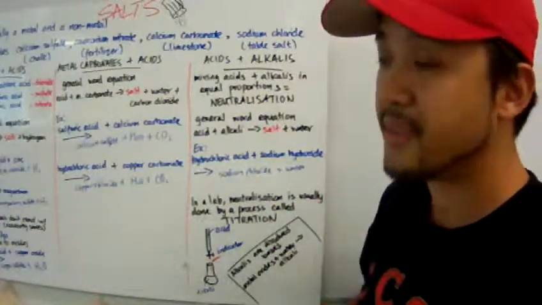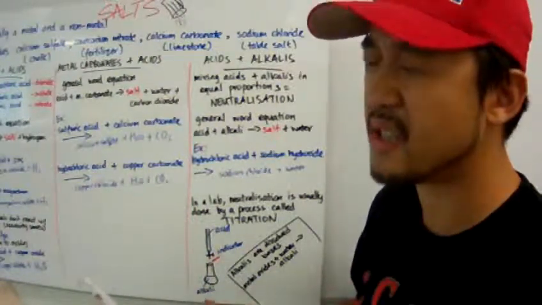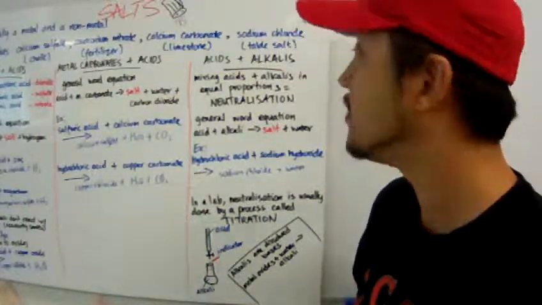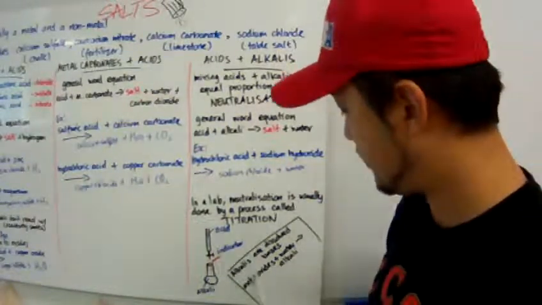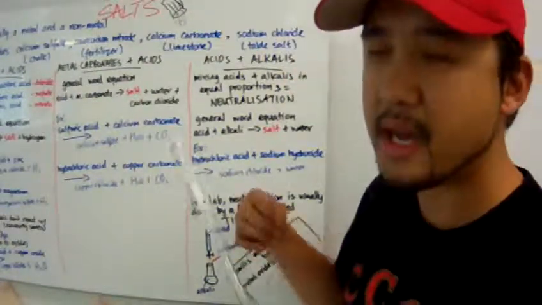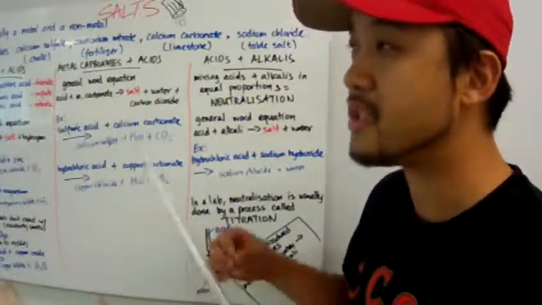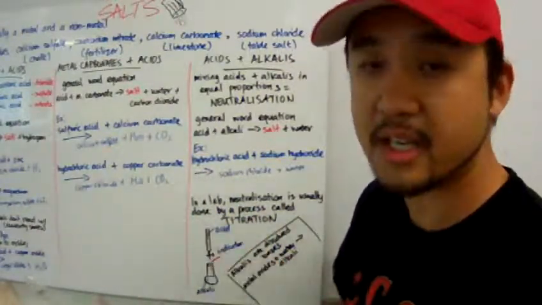And finally, to cap this all off, just to remind you, alkalis are nothing but dissolved bases. Now, bases don't really react because they're usually in the form of a solid. So when you put bases like metal oxides in water, you make alkali. An example would be sodium oxide, and you put it into water, you get sodium hydroxide.